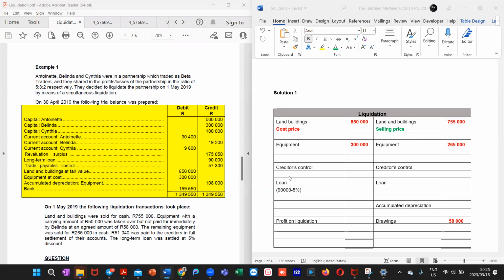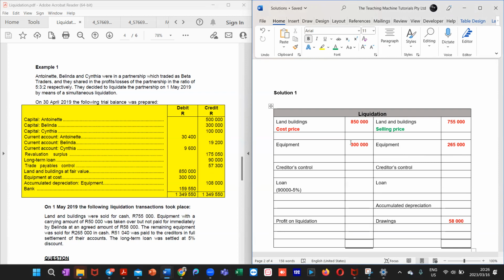So an assumption will be made that, okay, this other equipment was taken over by the owner and he decides to pay 58,000. Okay, that's fine. Let's record the 58,000 on the credit side. But what about the old equipment? With the old equipment, it says the remaining equipment. So we cannot say it's 250,000 rands, whereas it will be sold for 265. Yes, it's possible, but now why are we minusing 50,000? Because 50,000 is the carrying amount, it's not the cost price of the equipment.